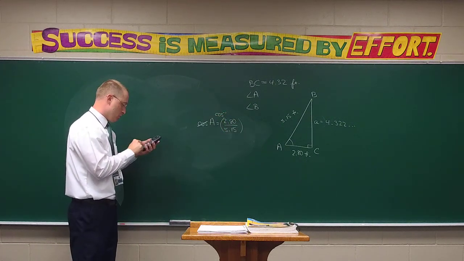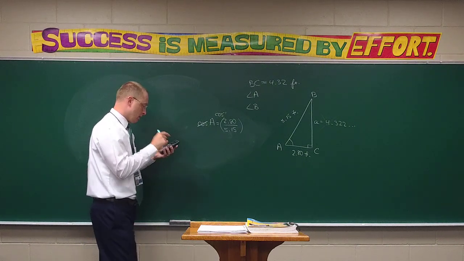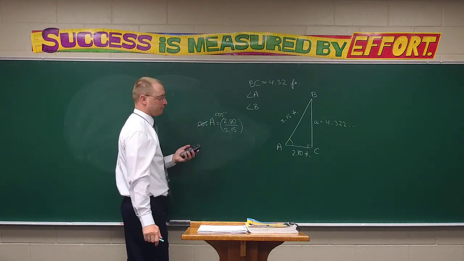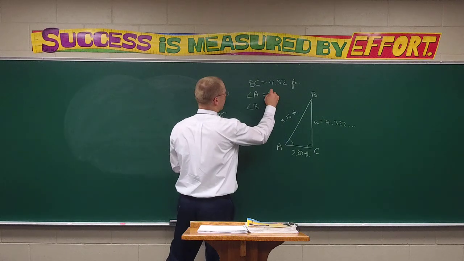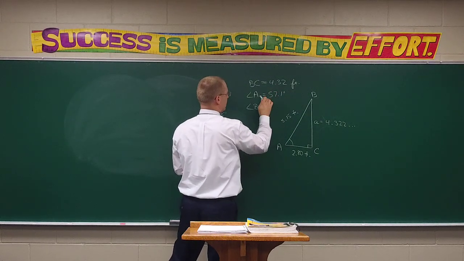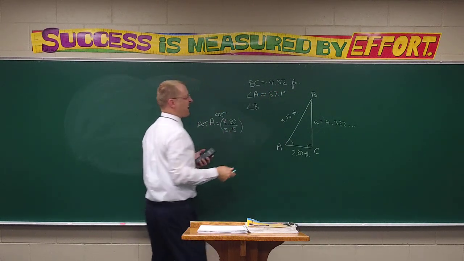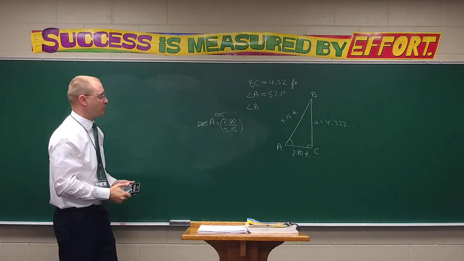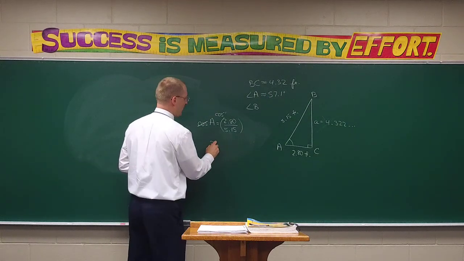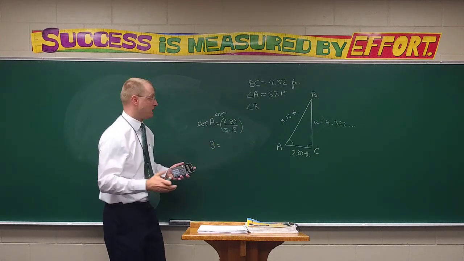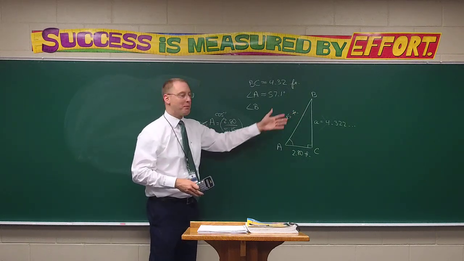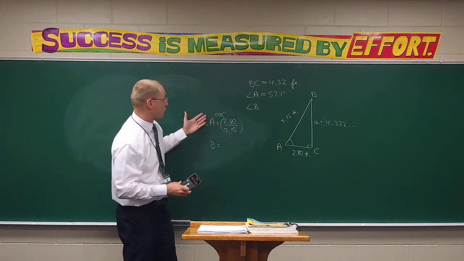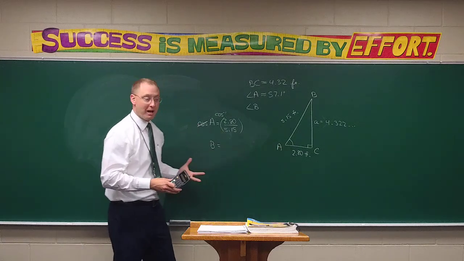And what do we get for the measure of angle A? 57.1. Right, about 57.1 degrees. Again, we didn't have anything else to base angles off of, so we'll just go with the 3 sig figs we had before. And then for angle B, again, the temptation would be, I'll just subtract from 90, but what if I somehow even used the wrong function or something? I lose my ability to check.